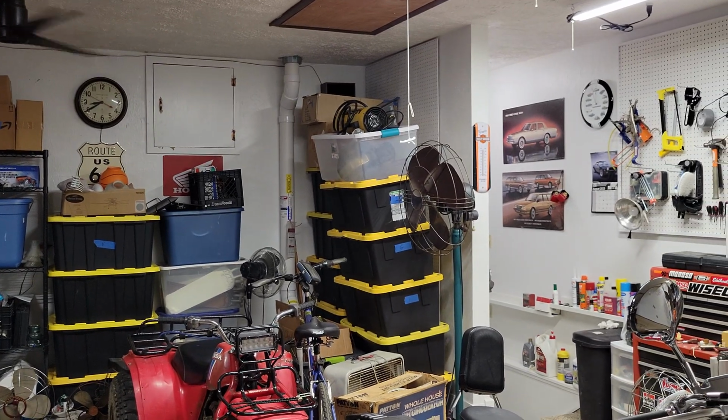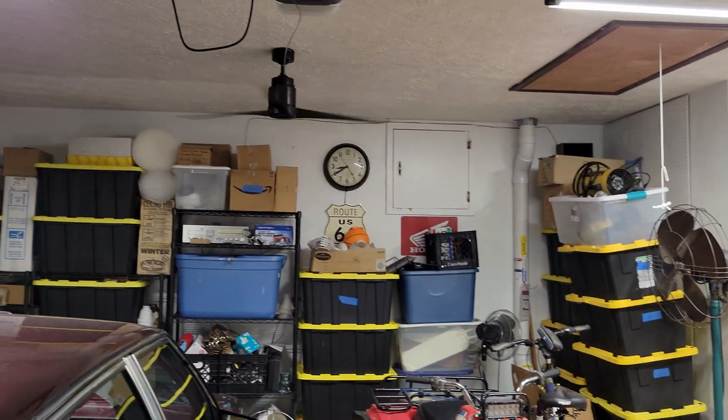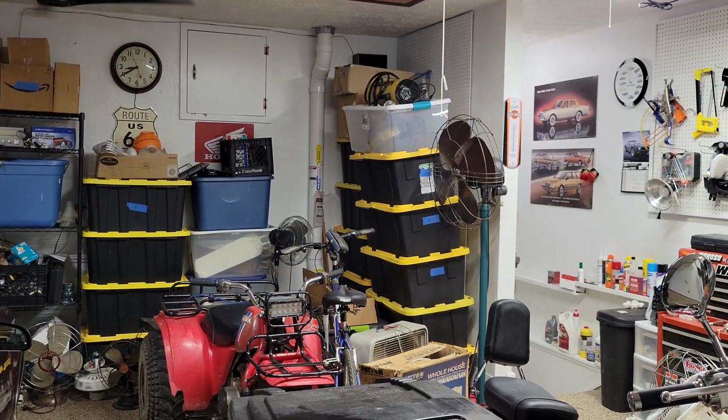And yes, I do know that that stack is leaning there. I'm going to reset that because that's making me nervous. I think the lids on the bottom are collapsing.